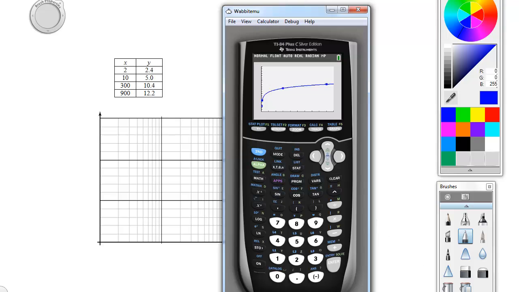And so that looks great. To be complete, you could also try an exponential regression. We haven't tried that one yet. Scroll down here to find EXP and L1, L2, store the regression equation. Again, instead of using the alpha F4, you can use vars, y vars, function, y1. If you don't have the newer operating system, that's a way that you can get y1. And then calculate.